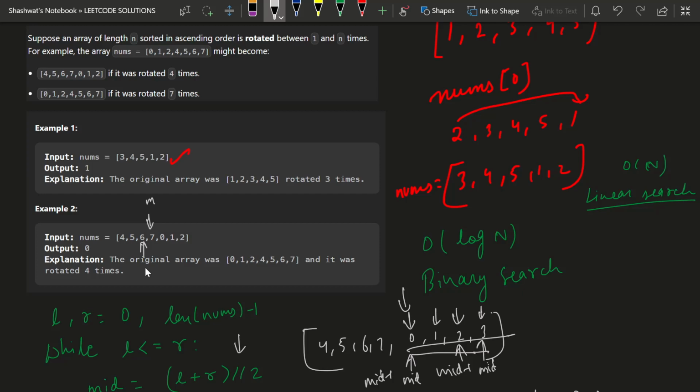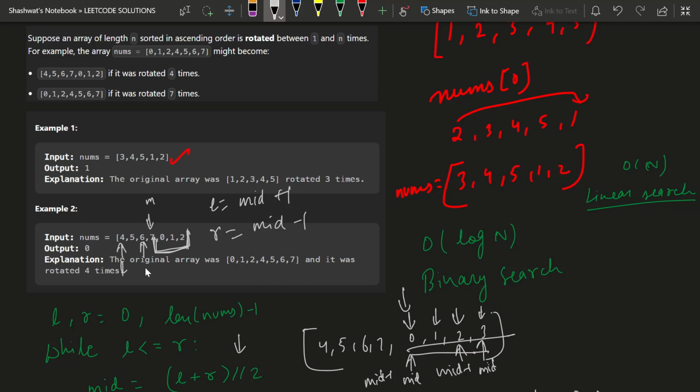So what we have to do? We have to simply increase the left. Our left was earlier here, we have to increase our left to mid plus 1, or else we have to decrease our right to mid minus 1. It will help in choosing the part of the array wherever our minimum value is lying.